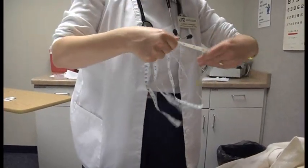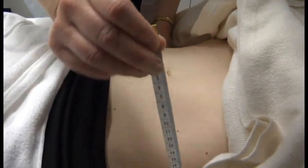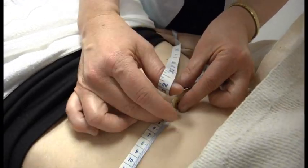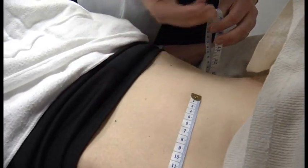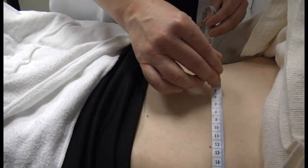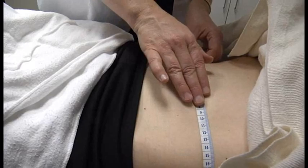I'm putting this tape measure underneath and I'm going to use the centimeters. I'm going to have you just bend your knees and scoot up. And if she would be distended, I could measure this across the umbilicus. For Lori here, she's got 77 and a half centimeters. If she was distended, I could measure that shift to shift and see if it's growing. I could even put a little marking here off to the side so I'd know where to keep the tape measure each time I measure it.